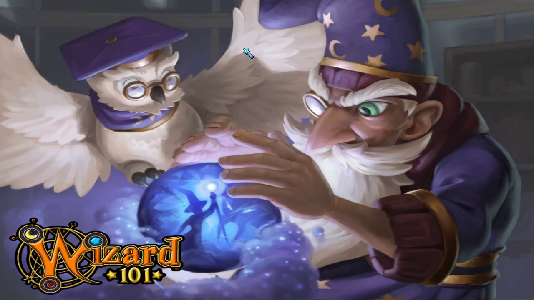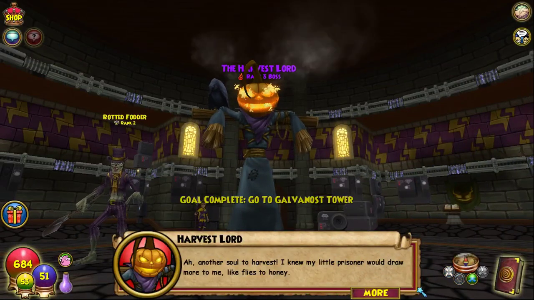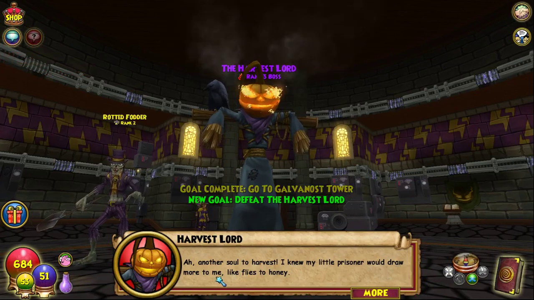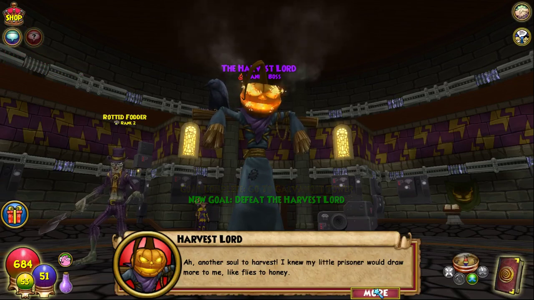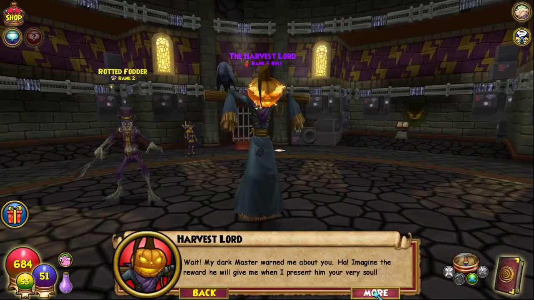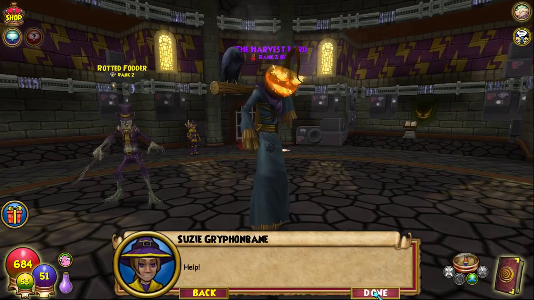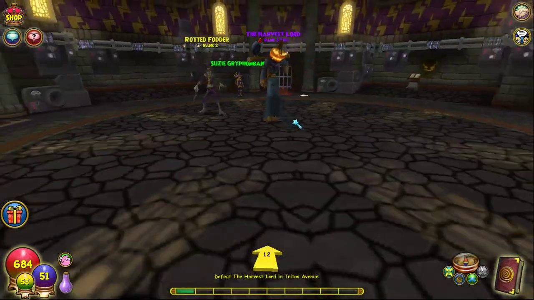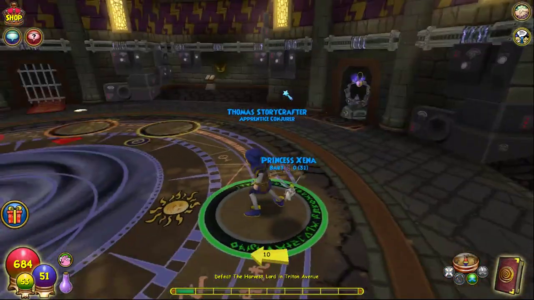3, 2, 1, go! Another soul to harvest. I knew my little prisoner would draw more to me, like flies to honey. Wait, my dark master warned me about you. Ha! Imagine the reward he will give me when I present him your very soul. Help! I shall. Despite the fact that your brother should be the one here, not you.